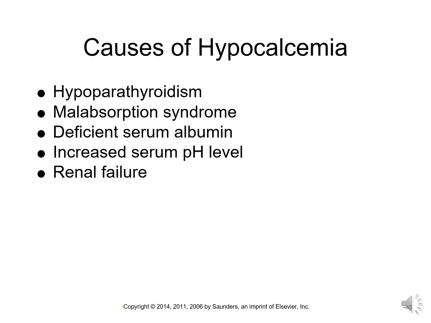Hypocalcemia is low serum calcium. It's caused by hypoparathyroidism — a parathyroid gland that is hypoactive, not producing enough PTH. No matter how much calcium is ingested, if there's not enough PTH, calcium won't be absorbed in the digestive tract and kidneys. Malabsorption syndrome involves decreased absorption of either vitamin D or calcium in the intestines. In renal failure, the body retains phosphate, which causes a loss of calcium — phosphate and calcium don't get along; an excess of one means a deficit of the other. In renal failure, vitamin D is also not activated, which prevents the intestines from absorbing calcium.